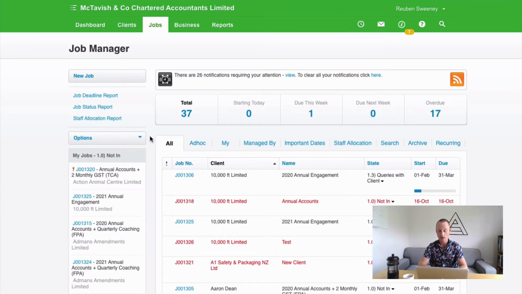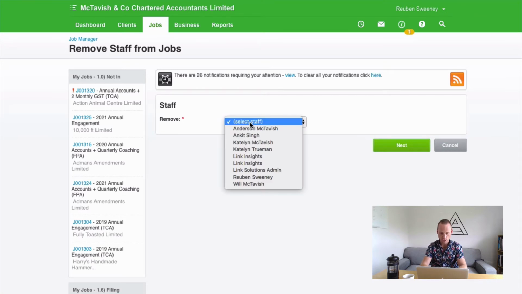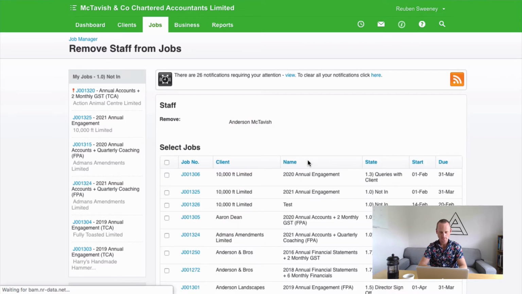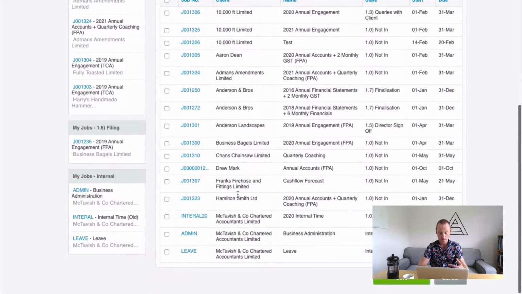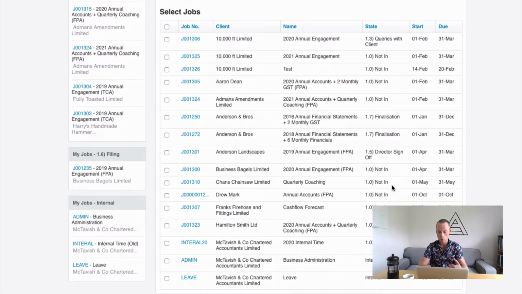So a quick way of achieving the same result is to go to Options, Remove Staff. Let's imagine Reuben here has moved on. Actually, we'll make it Anderson McTavish. We'll click Next. These are all of the current jobs that Anderson is assigned to and the ones that he is currently working on.